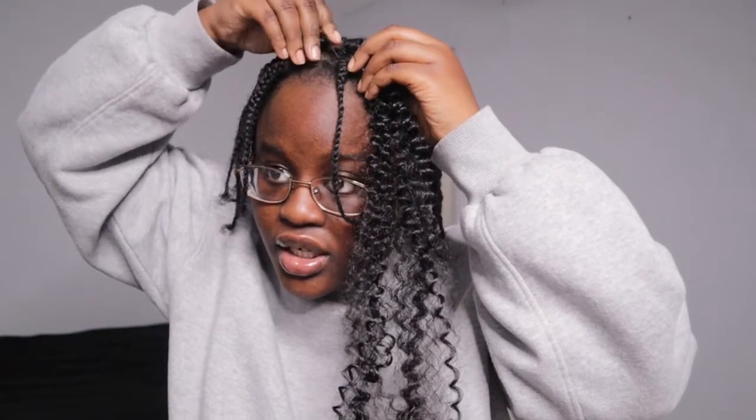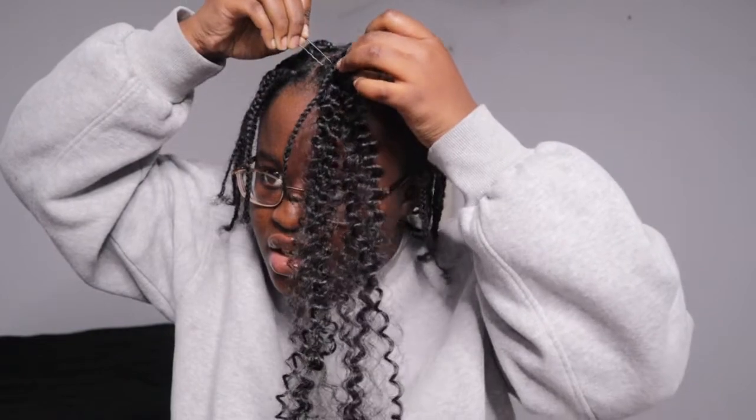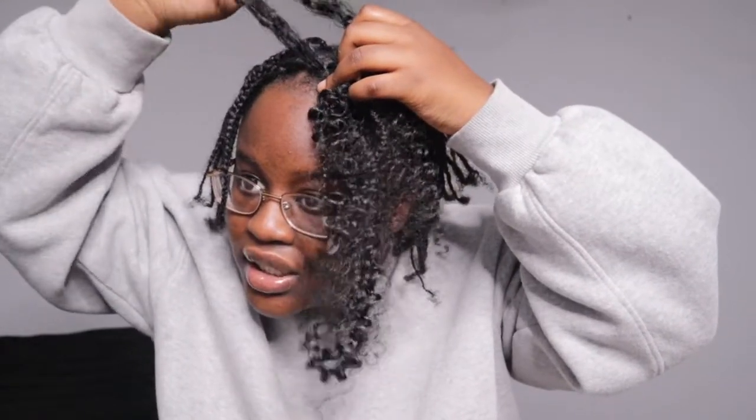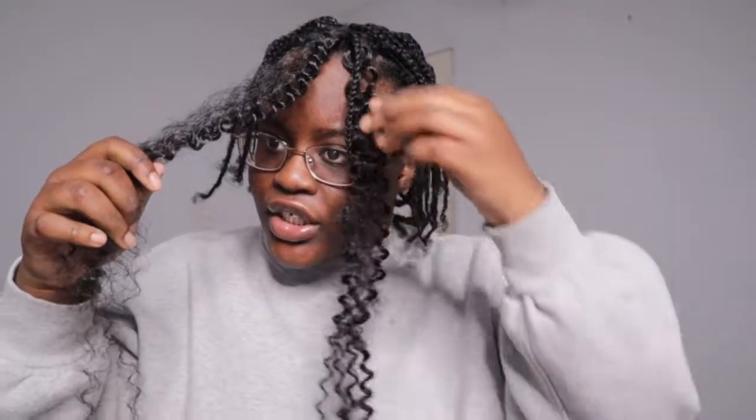Ow, ow, ow. So what you're supposed to do, to do it with a bobby pin, is you're supposed to put it in, right? Bobby pin. Take it from the other side and pull it, boom. Okay, what am I supposed to do now? I think I'm supposed to only pull one side. Oh, did I just do it? Wait, hold on, did I just do it? I'm supposed to make a side short, and the longer side is what I'm wrapping first.